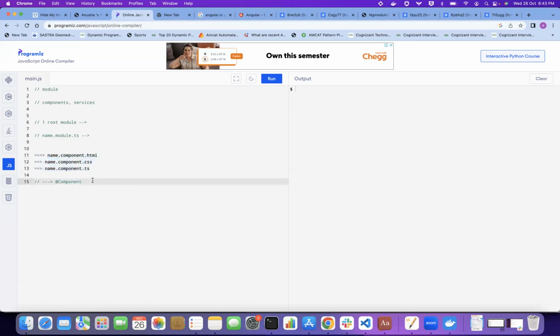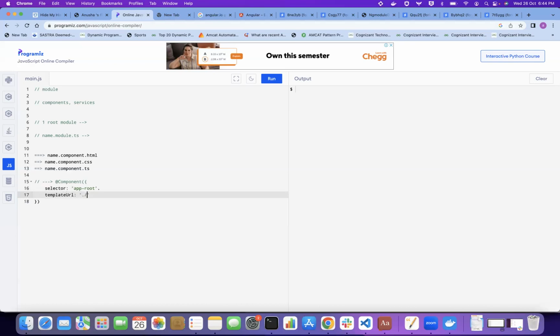And what are the three things you will contain in a component? Selector, very good. Selector, and whatever name you want to give, you can give. Then template URL.